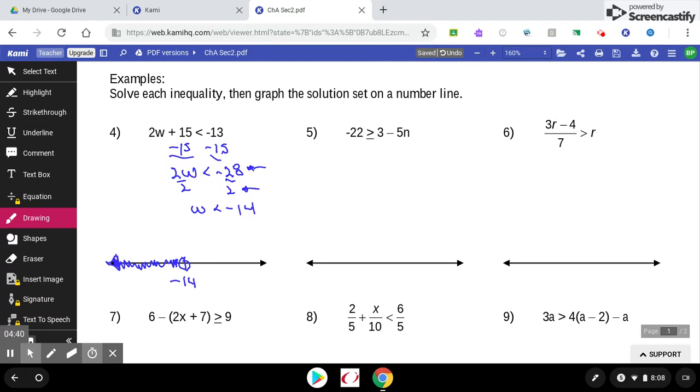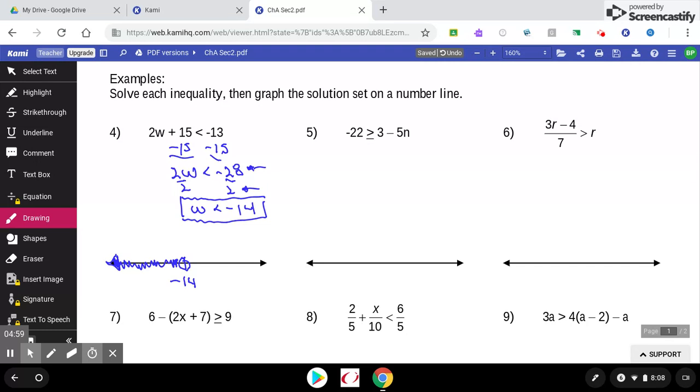So we have an actual answer, and we have a number line graph to represent it. Okay, now I'm going to go ahead and throw in what's called interval notation. We're going to use this later on in the year. You can write the answers either way. This one is called inequality notation, and inequality is a greater than or less than symbol.